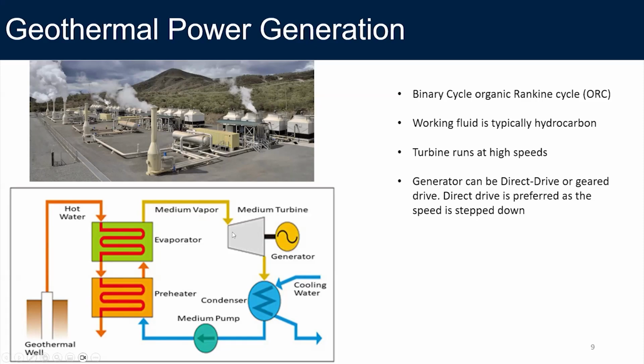So the high-speed turbine can be coupled to a geared machine, or it could be run direct drive as well. This type of application, in contrast with the other applications that we looked at in the previous slides, is slightly different, because instead of a low speed rotating motion, you have a high speed turbine, and you want that to be stepped down into a speed that can be coupled to a generator or a low speed generator.